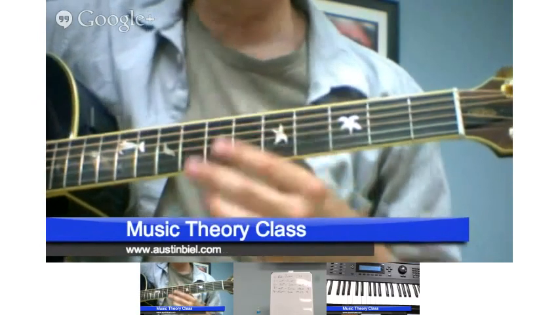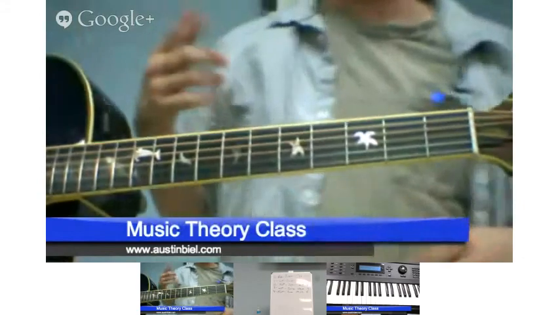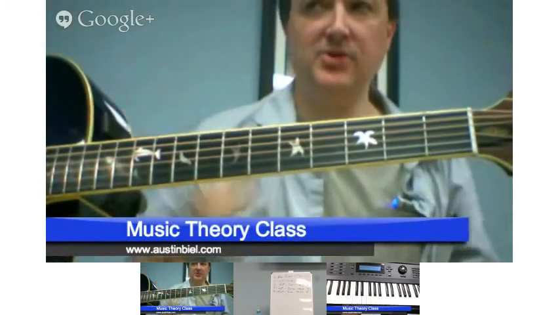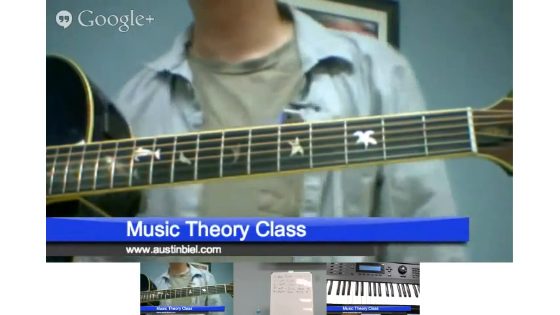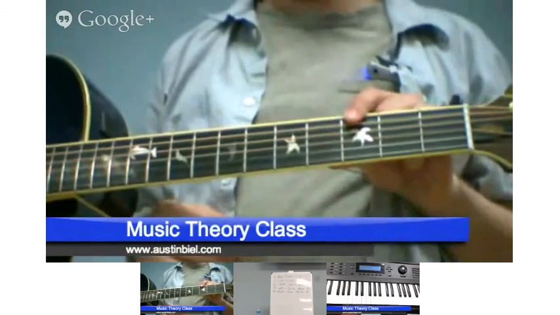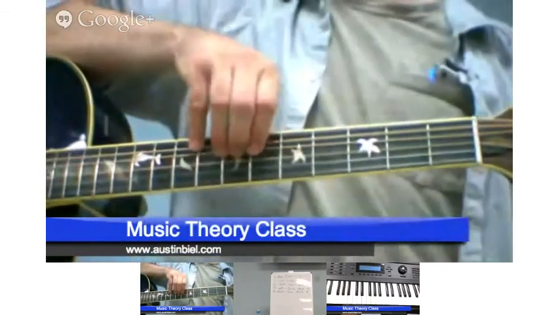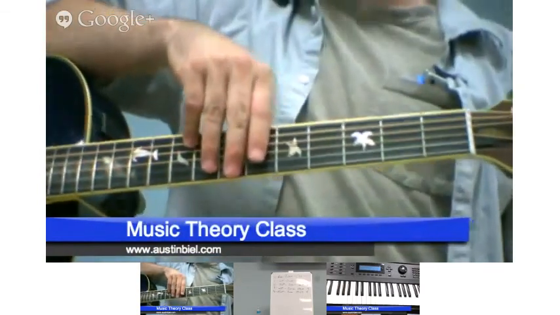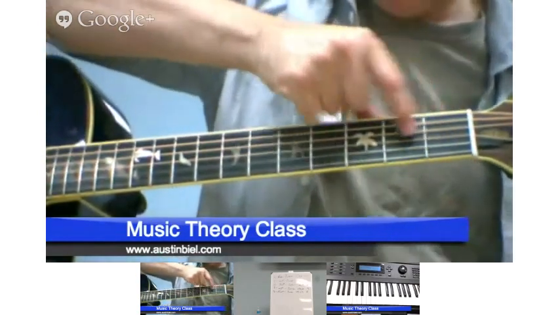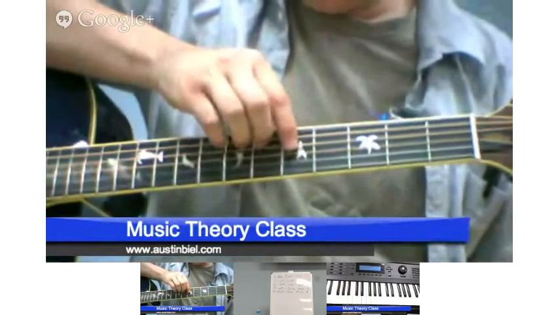A major second. Let's do from G. What's a major second above G? A. Because a major second is how big? 2 half steps, right? So if I start with G, let's do it down here. Here's an open G string. I just did open string a second ago. Let's do it different. Let's do it on the D string, D sharp, E, F, F sharp, G. Here's a G.